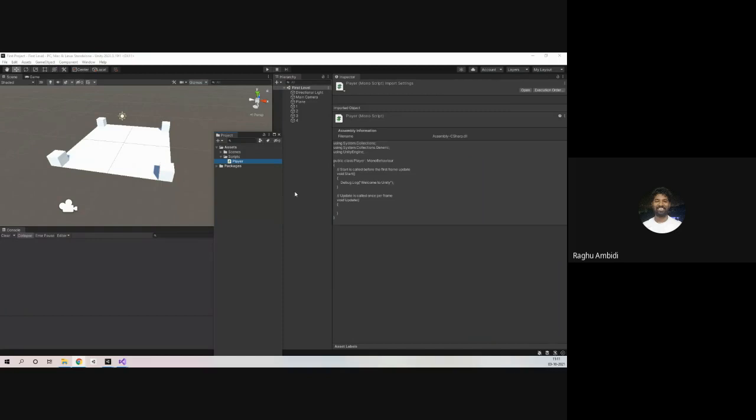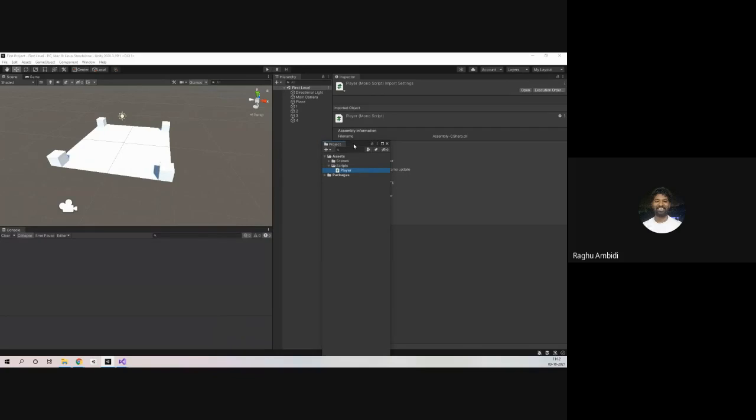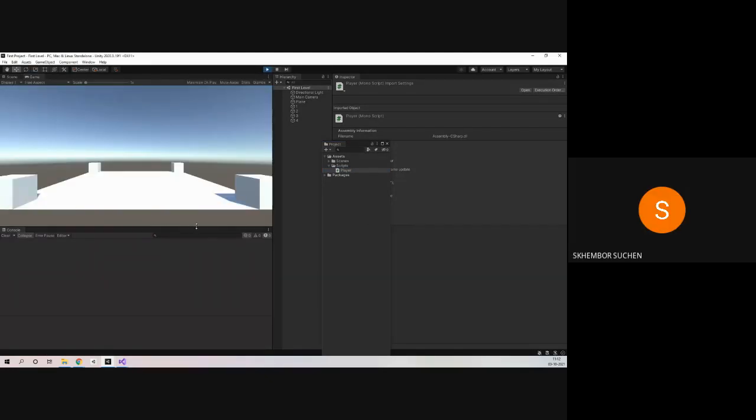But how to run that one? This is very interesting. How to run this project? We have not seen this yet. On the top, you can see there are three buttons. Play button: you click on this. Now the engine will start and it's running your application. Now your game is running. Whenever the button turns blue, that means it is in running mode.